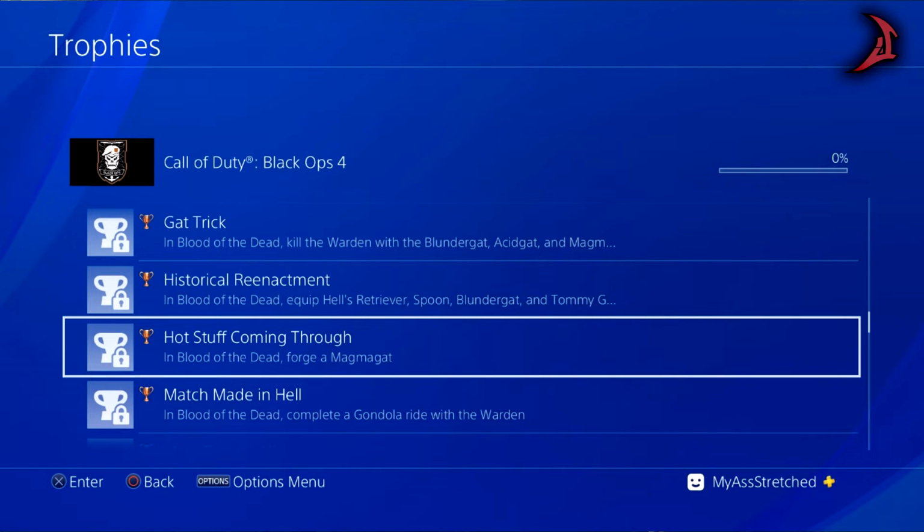A lot of people from a leak had thought, oh no, the Hell's Retriever isn't returning. It's going to be like a dog that follows you around or something. It's going to be like a specialist weapon. No. The Hell's Retriever is coming back in full force in this map with the Blunder Gat and the Tommy Gun, which is interesting.